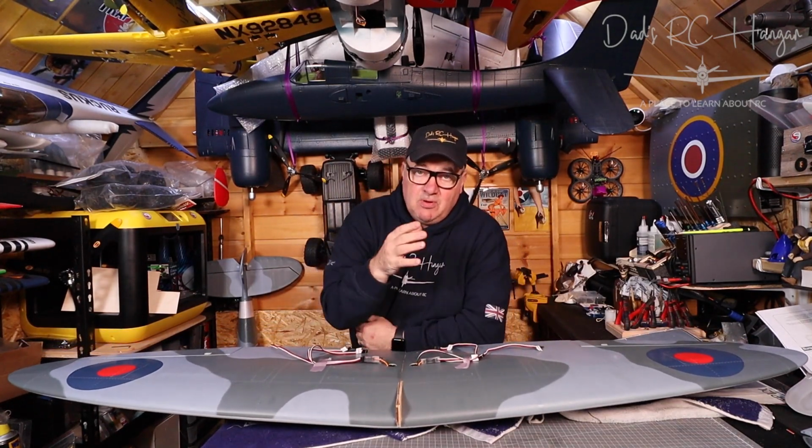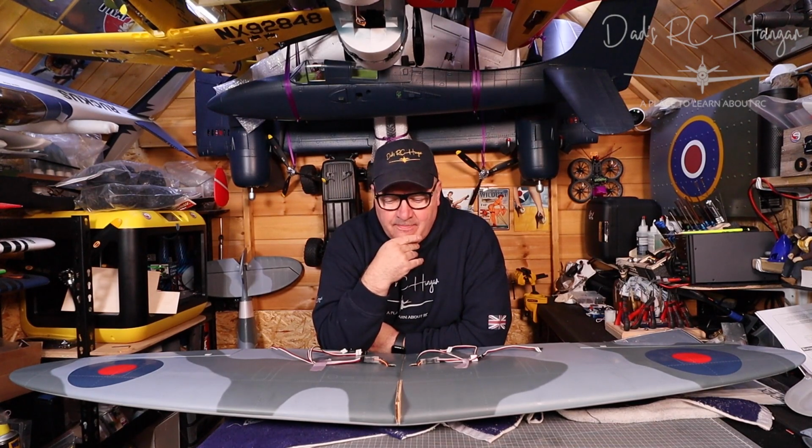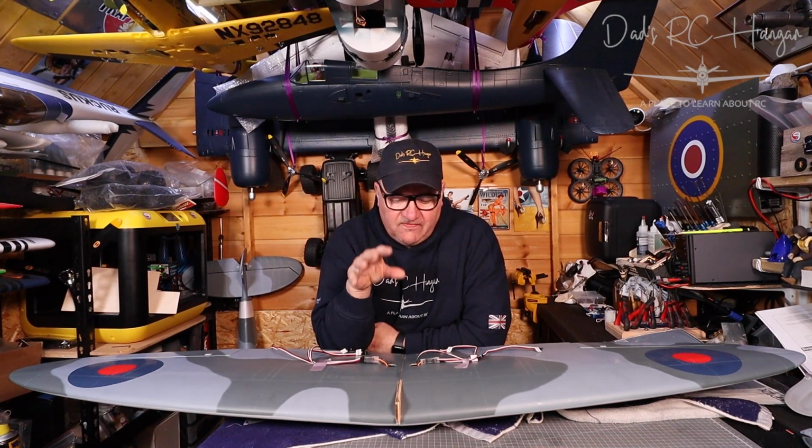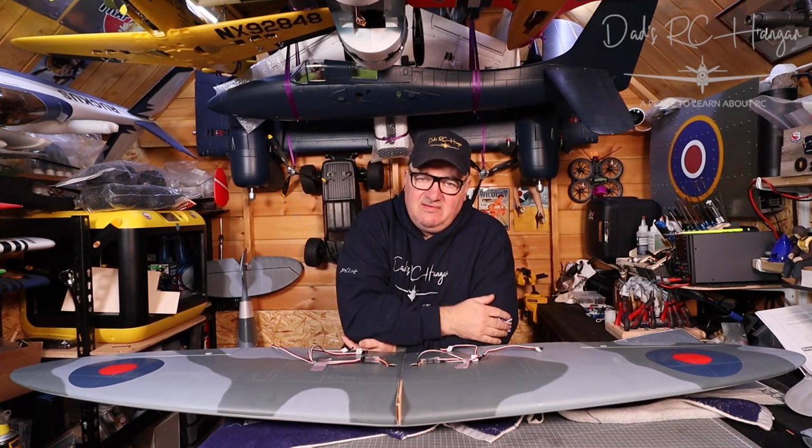It's probably, you'll probably find that it's a glue's width gap. But we'll fit this next week. Got a bit of glue there. There's glue everywhere. I mean, it's going to be like that.